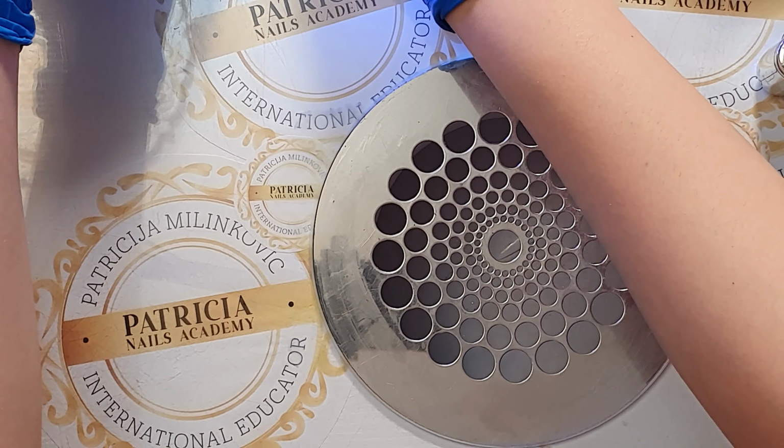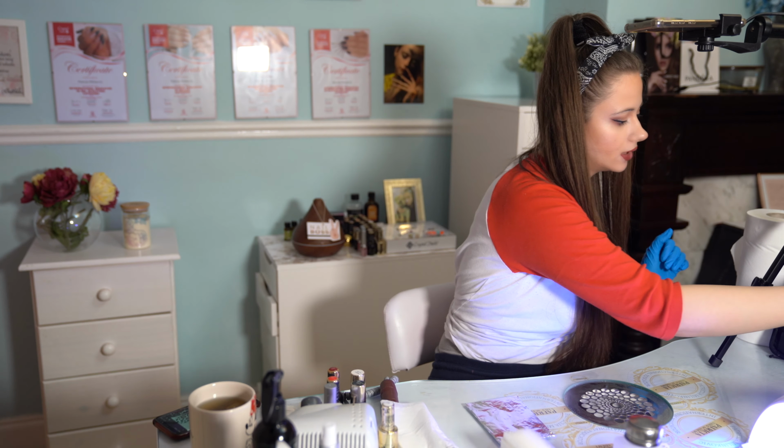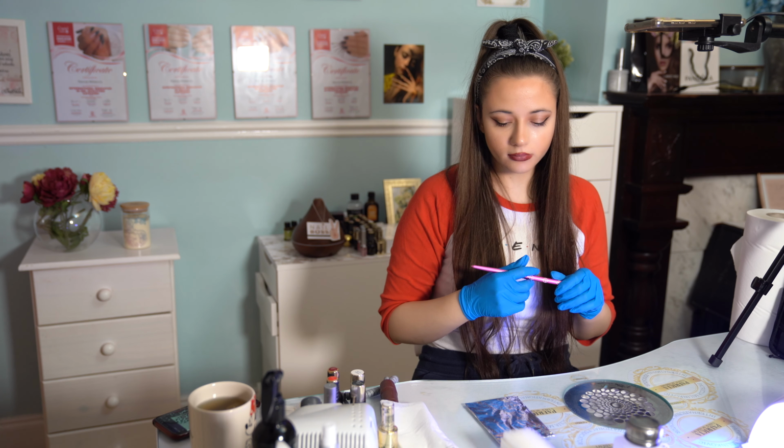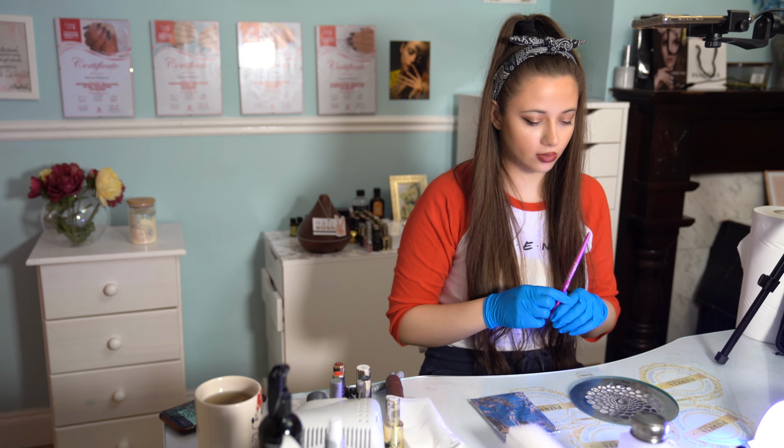Okay, and I will pop this in a lamp for 1 minute. While this is in a lamp, I will start to prepare the colors that I'm gonna need. So in today's video, we will create a super cute design. If you ever saw that movie with, what is it called? Dalmatians, 101 Dalmatians, is it? Something like that. Anyway, we're gonna do a little paw, and then around it, it's gonna be like Dalmatian type of, you know, those black dots on white.